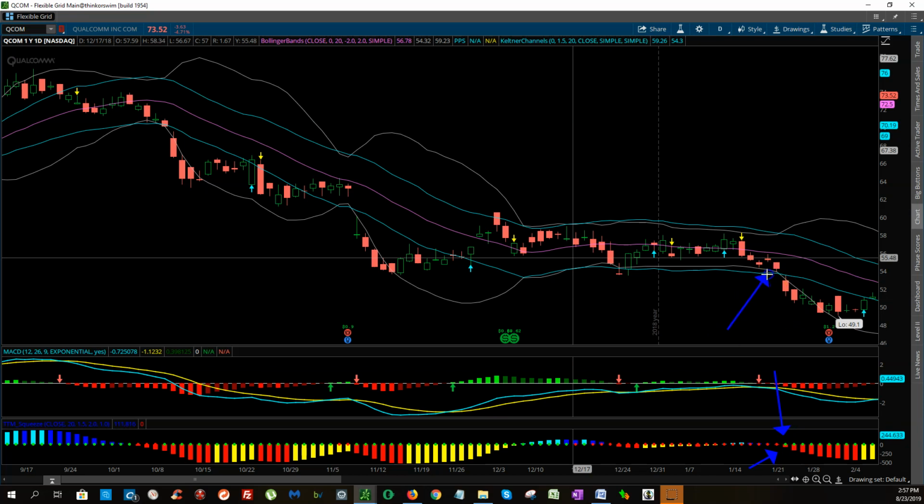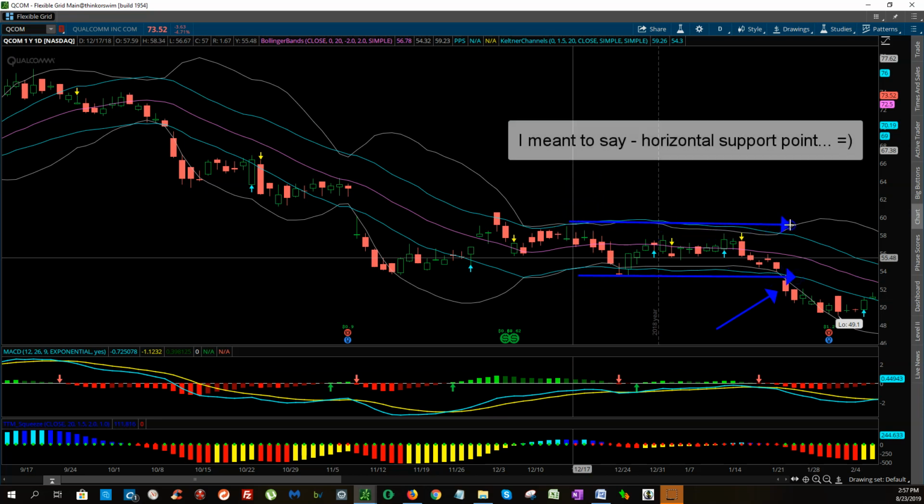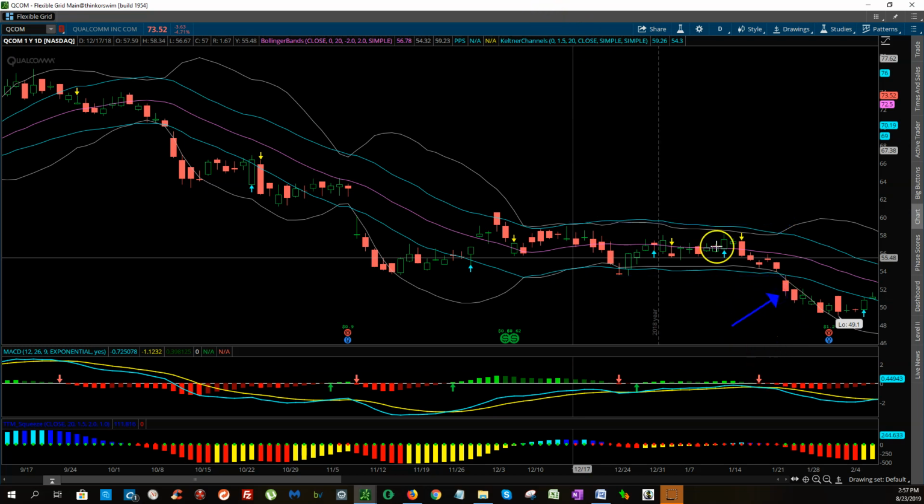And of course, we get that movement breaking through right here. Once we see price action break to the bottom side of the Bollinger Band, it breaks underneath this horizontal resistance point. At this point right here, and let me just erase that, you're looking at a good trade, okay? You're looking at the volatility heading down. Of course, the MACD crossed. It's below the zero line in bearish territory. On top of that, you also have the MACD histogram bars verifying the momentum in the move. So I hope that helps you guys out there. That's pretty much the squeeze trade for the most part.